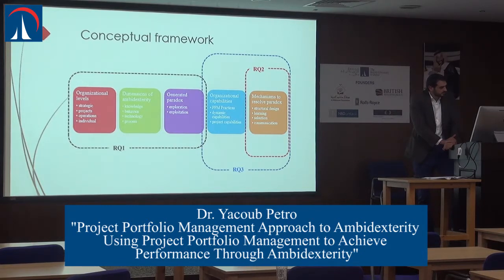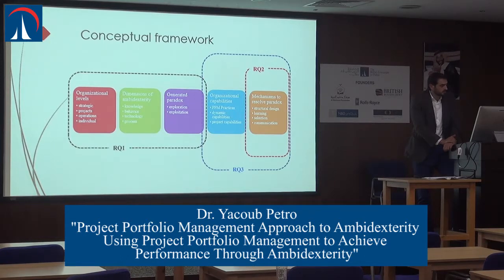So this framework basically explains the abstract or general definition of ambidexterity, which I mentioned at the beginning. I said it used to be defined as exploration, exploitation, full stop. And when you go outside and ask anybody how can I grow and make my business sustainable, they would answer you, hire good people or something like that. And that's not enough. So I tried to expand on this by developing this detailed framework. And as you can see, the framework has 5 boxes. It starts with the organizational levels, so it hits each level in the organization.